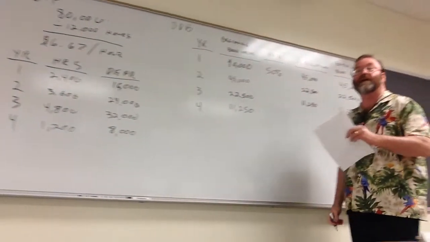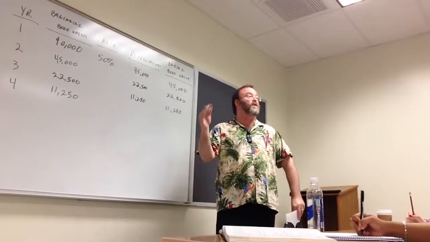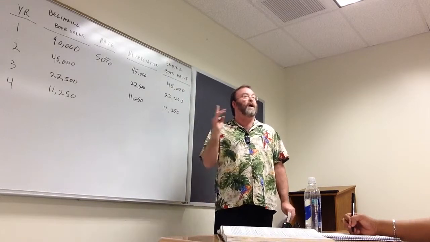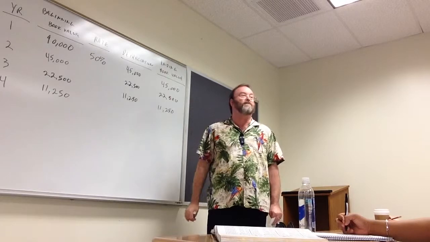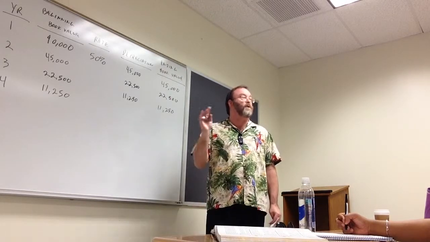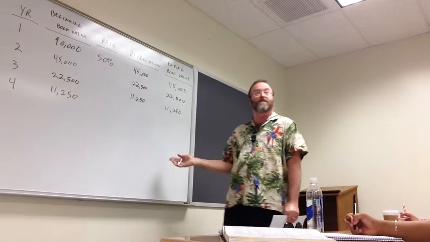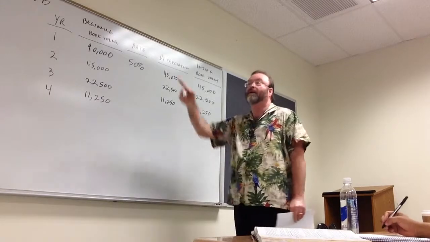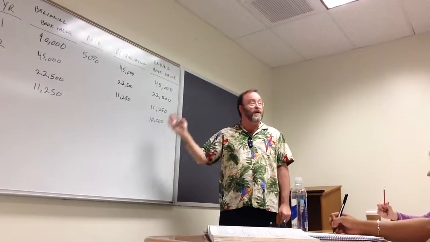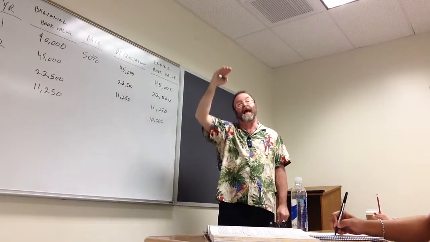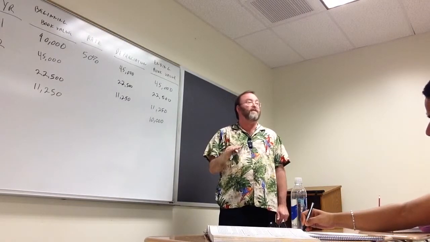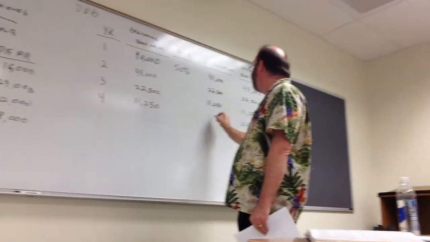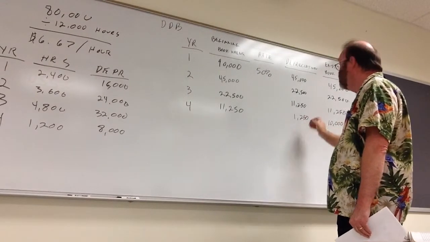For the fourth and final year, you start the year with a book value of $11,250. However, this is where the residual value comes in. What does the book value need to be at the end of year four? $10,000, because that's the residual value. So under this method, you depreciate it down to what you can sell it for when you're done with it. So the only depreciation that is left is $1,250.